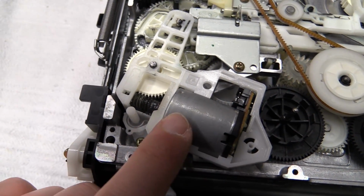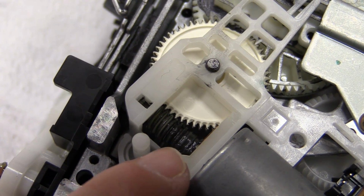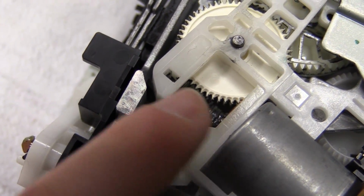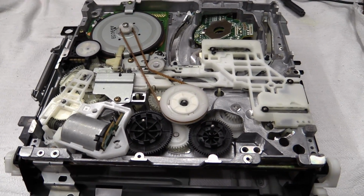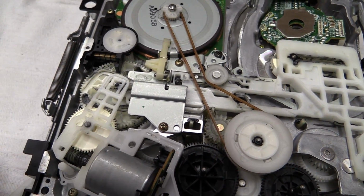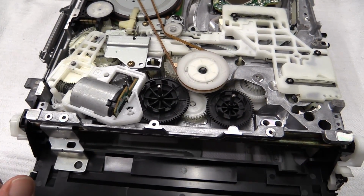Here is another thing that might go wrong with one of these VCRs. You can see this worm gear right there that drives this big gear. This sometimes splits. It's just going to fall apart. It's going to fall off of the motor spindle, and if that happens, obviously the loading is not going to work anymore. Other than this, I can't find anything obviously wrong down here. I'm going to make sure that all the lubricants are nicely distributed, that everything's nicely lubricated. I guess then I can go ahead and put this back into the chassis.